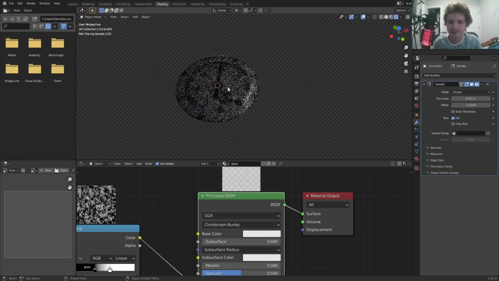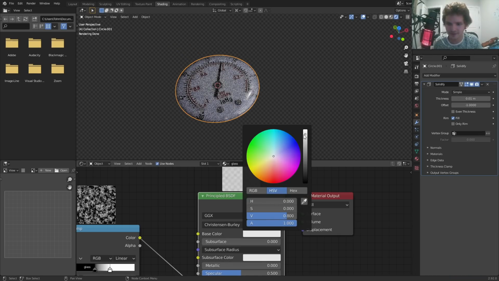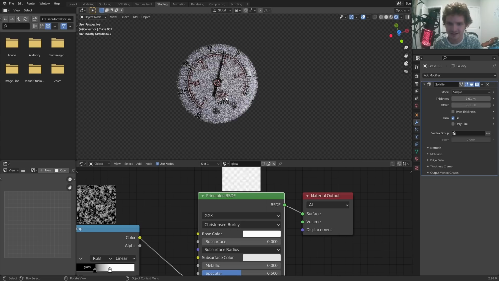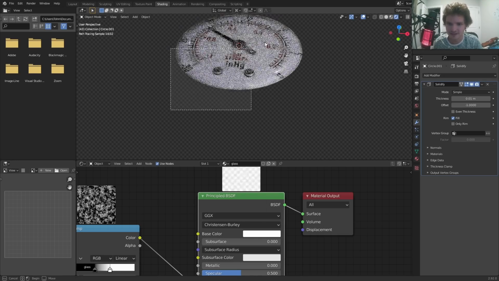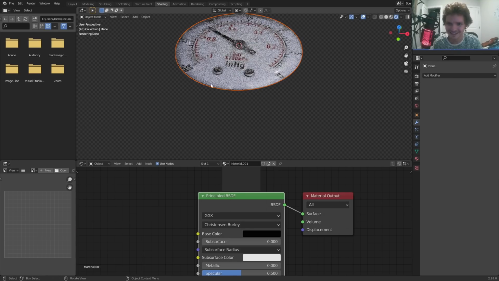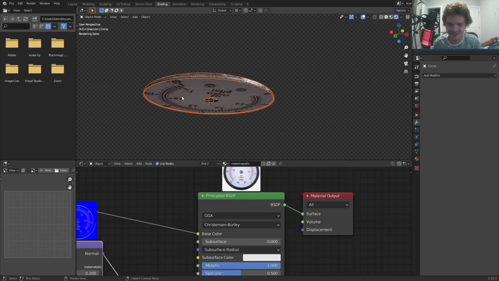But yeah, other than that, make your glass fully white. I didn't include that. And there is your meter. You play it, it looks realistic, and you can quickly copy these and get variations. So what I mean by this is I'm going to select everything. Hopefully everything's selected. It's kind of hard to tell when you have things on the interior. Select everything, select the meter, Ctrl P to parent it to the object.